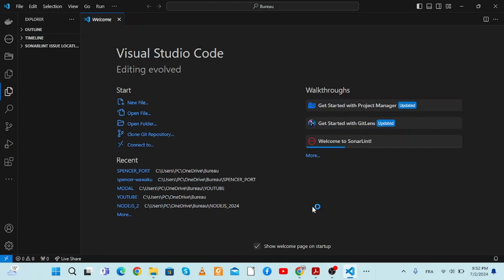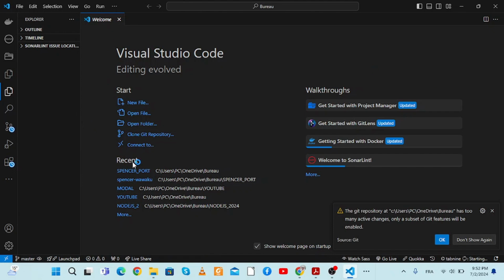Good. So now this is the interface of Visual Studio Code. Finally we need to install the Code Runner extension.